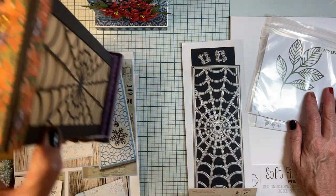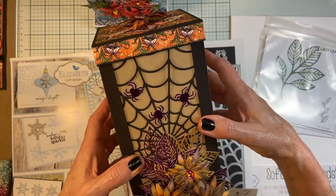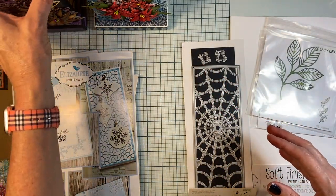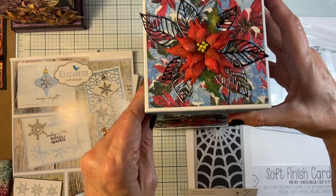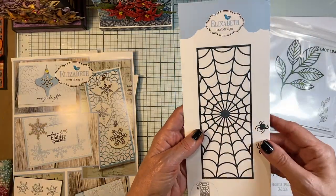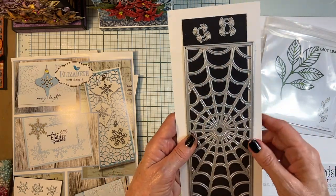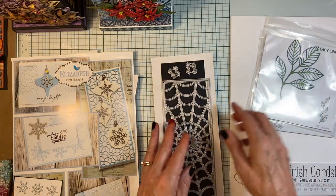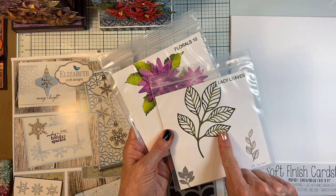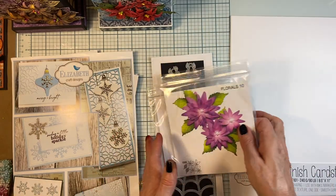So for the Halloween one, I used Graphic 45's Midnight Tales, and it was from the 8x8 paper collection for that one. And for the Christmas one, I used the new Let It Snow. You will need this wonderful spiderweb slimline background die from Elizabeth Crafts. It has the two little spiders and this great big background. If you're going to do the flowers and the leaves like I did, you will need the Lacy Leaf die or something like that, and the Florals 10 die.